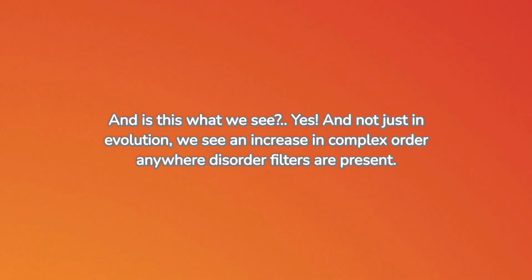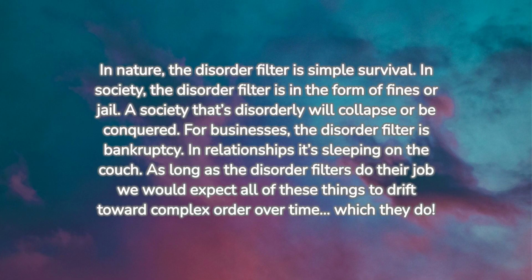Yes, and not just in evolution, we see an increase in complex order anywhere disorder filters are present. In nature, the disorder filter is simple survival. In society, the disorder filter is in the form of fines or jail. A society that's disorderly will collapse or be conquered. For businesses, the disorder filter is bankruptcy. In relationships, it's sleeping on the couch.